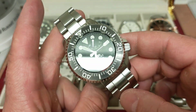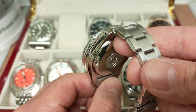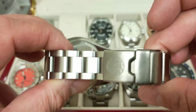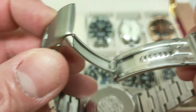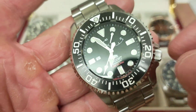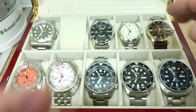for £700. And it's been a faithful warrior, a gigantor on the wrist, with its massive 16.6mm thickness and about 53 lug to lug. It is no joke of a watch. Seiko Marine Master 017 clasp, titanium, and he's a huge piece. The bezel sticks, the winding's a bit dodgy now, but he still keeps great time, and I'll chuck him on. Let's have a look at him.